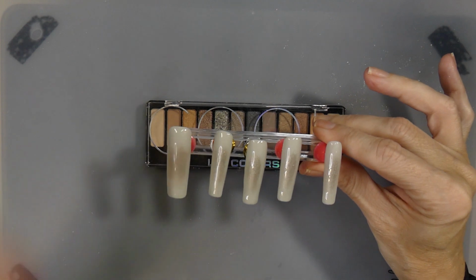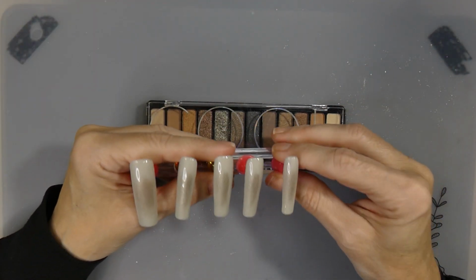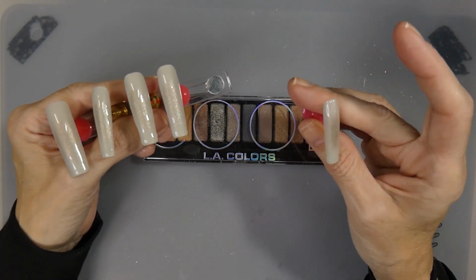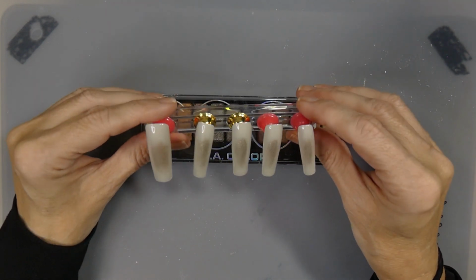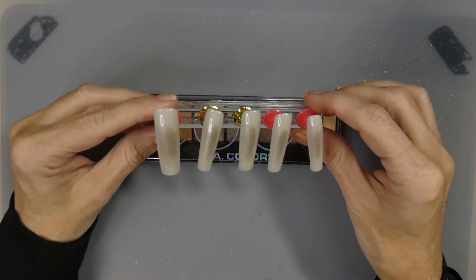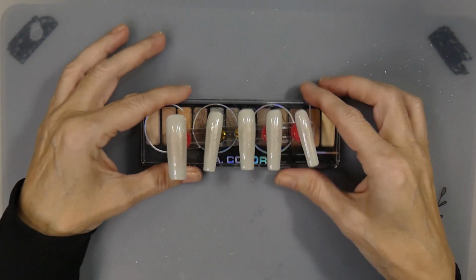Now, I did use regular polish, but these have been here for, I don't know, weeks, months with this regular polish. That would not make sense as to why that would have been an issue, because I did have gel over the top of them as well, and they weren't bumpy. So whatever this process did, I had some bumpiness.